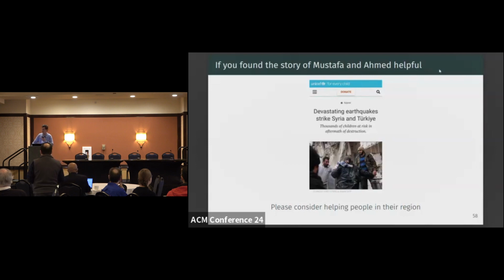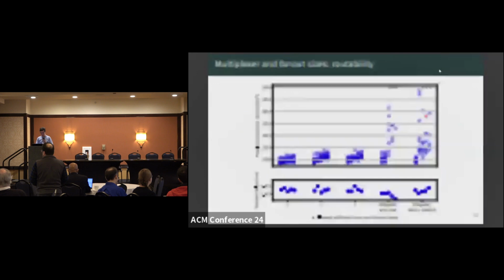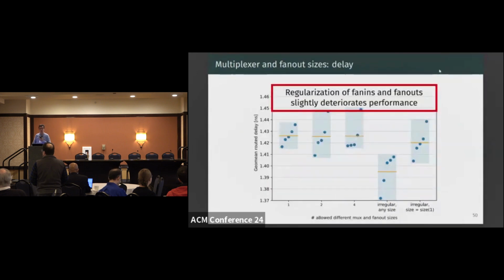Yeah, so that's also an interesting question. I can go actually here. Sorry, no, not this one. Here, yeah. So here, what we did, we didn't predetermine that this wire is going to have that fan out, and this wire is going to get that fan out. We encoded the constraints, you can see it in the paper, in such a way that over the whole switch pattern, there are no more than 2 or no more than 4 different fan-in and fan-out sizes. How they're assigned is given to the ILP to decide based on the usage from the router.